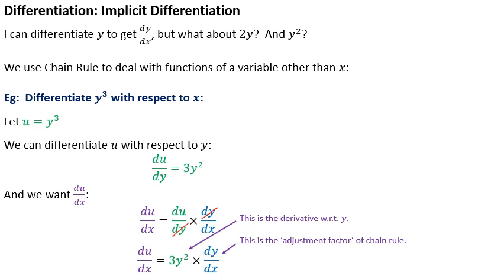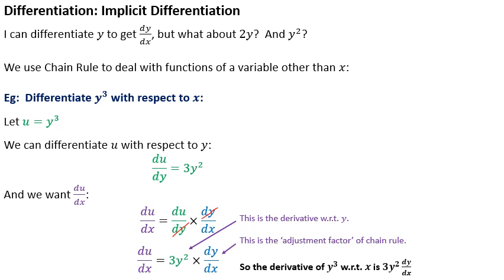But then in order to turn that derivative into a derivative which is with respect to x, you'd have to multiply by the adjustment factor that we dealt with during chain rule, the derivative of whatever that function was that we were interested in. In this case, the derivative of that y. Y is like the inner function in the y cubed composite function. It's a y on the inside and it's something cubed on the outside. 3 lots of the something squared is how you differentiate the whole thing, and then you multiply by the derivative of what's inside, which in this case was just y. So 3y squared, and then multiply by the derivative of y with respect to x, dy by dx. And that's how you leave it.